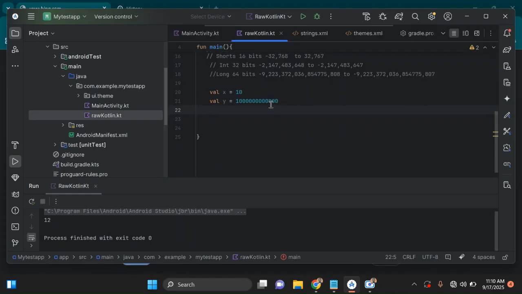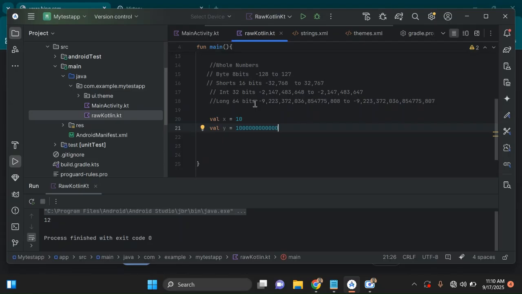Now, what if you have a value that is very large? Let me quickly demonstrate this. If you observe, this is a very huge integer, but we are not really sure how to name this particular value. There's a way to do it in Kotlin, and that makes it easy. It helps you structure your value and make it very presentable, easy to read and easy to understand. So this is how to do it.